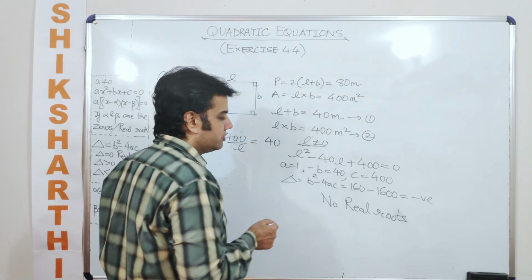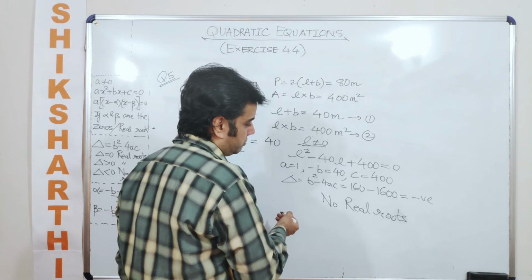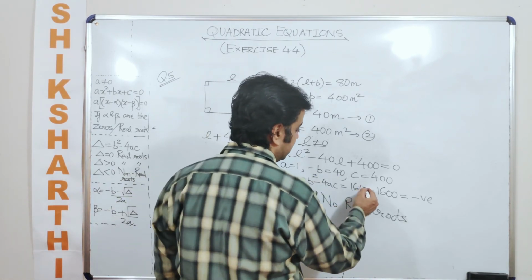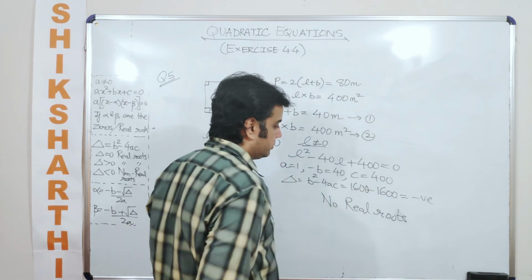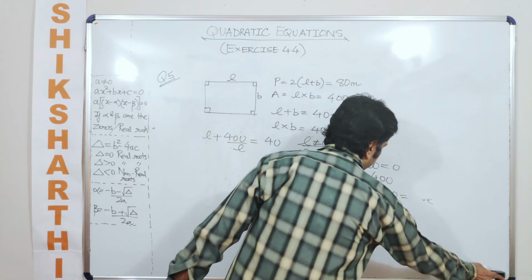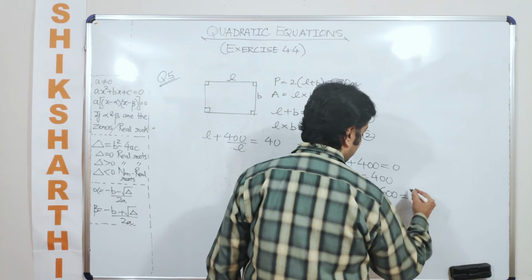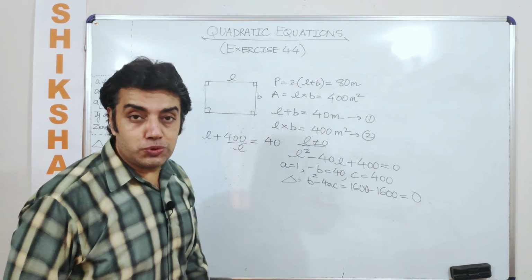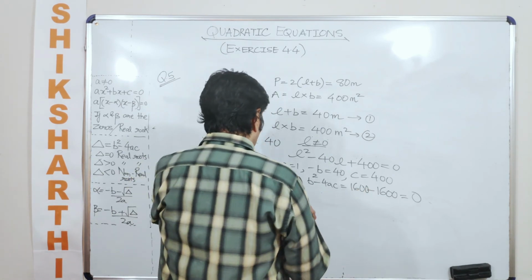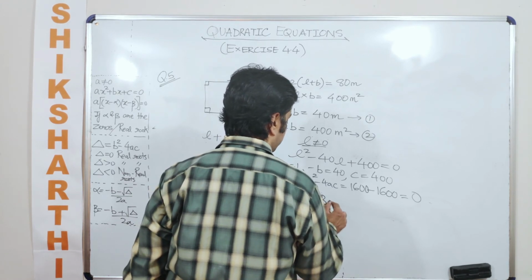Delta is equal to B square minus 4AC, which in this case B square becomes how much? Why did we take it as 160? We should have taken it as 1600, which is why when we are solving the questions we need to be very, very attentive. So that was the objective of checking the question once again. So 40 square is 1600 minus 4AC, so delta is equal to 0 means what? You'll be getting two equal roots, and both the equal roots would be how much?